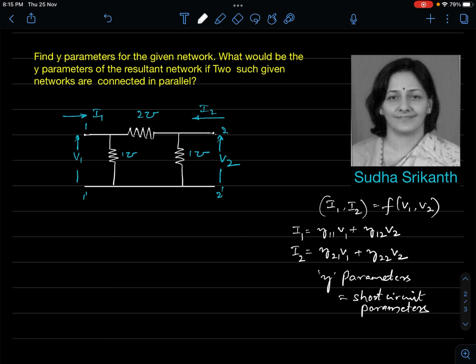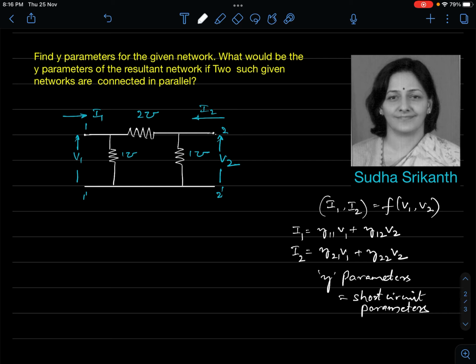So with this background, we will attempt this problem. We will try to see how this problem can be solved. If you look at the given network, this is a two-port network. Like I can have a black box enclosed this way. This is the network, within the square we have the network, and we have the two ports. A port is constituted by a pair of terminals, right? So 1 dash would constitute one port and 2 dash would constitute another port.